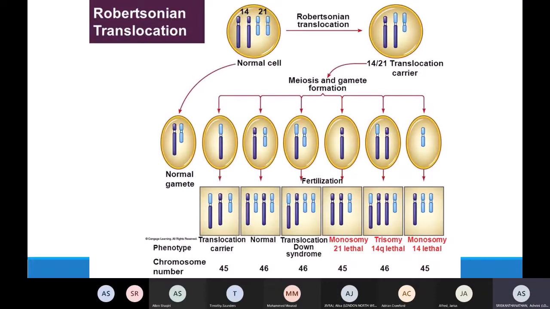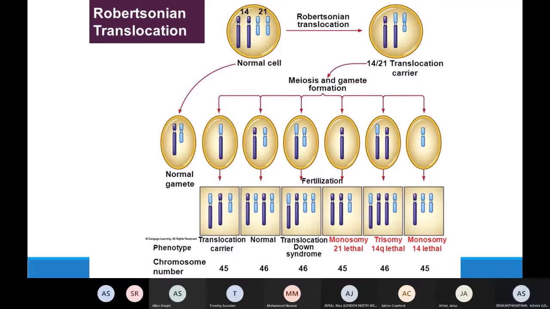And then this slide here, so this one's looking at your trisomy 21 with the Robertsonian translocation. So this is your normal cell, and get your normal gamete here. This is a carrier where they have a Robertsonian translocation, where they've got the long arm of the 14 and the long arm of the 21 chromosome, and both these has most of the genetic material for each of the chromosomes 14 and 21. Therefore, the person carrying this doesn't actually get affected.